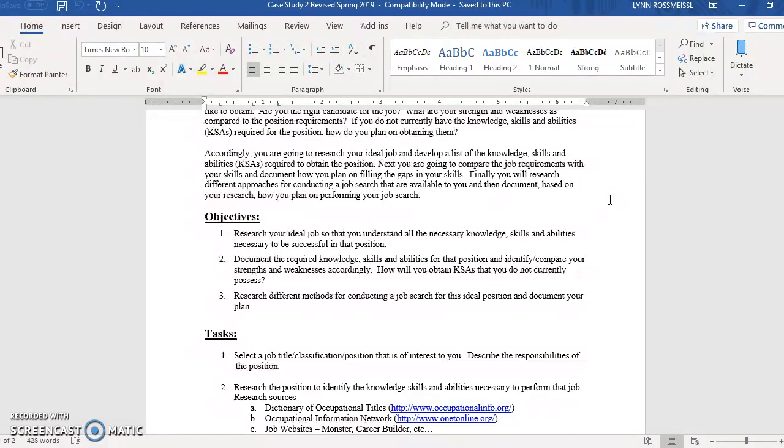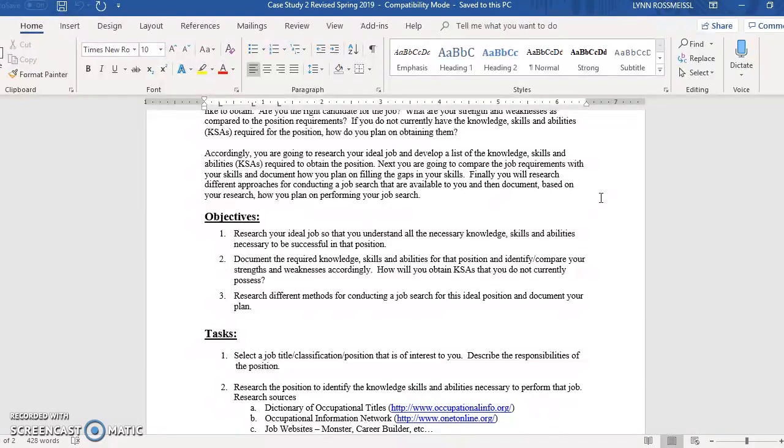It's important to understand that because not only do you need to be looking at the courses that you're taking in school, but other things that you can do to enhance your skills and add to the things that companies want to see in order to help you get hired for what I'm calling your ideal job.